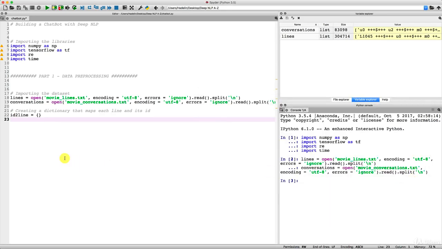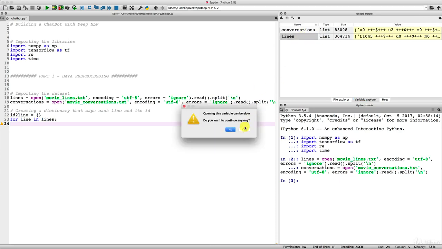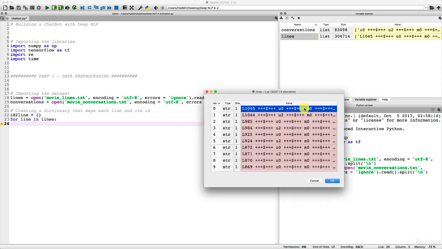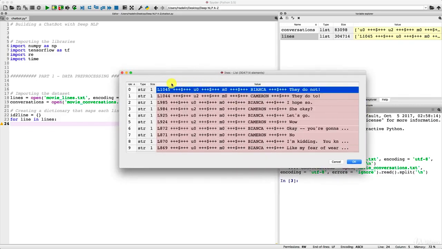Okay? So let's do this. Let's start this for loop. To start the for loop, we start with for, of course. Then we need to give the loop variable, which we will call line, because we are iterating through the lines. So for line in lines, because our lines are in our lines dataset. Then colon, and then we enter the loop. So first, remember what we want to do. If I open this again, we want to split this whole value here, because we want to get this and this. And we're going to split it by this string here, +++$+++.